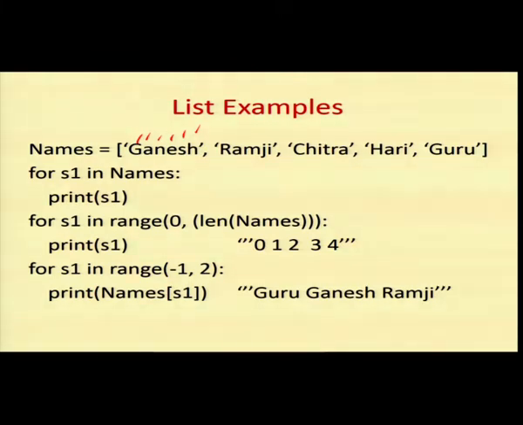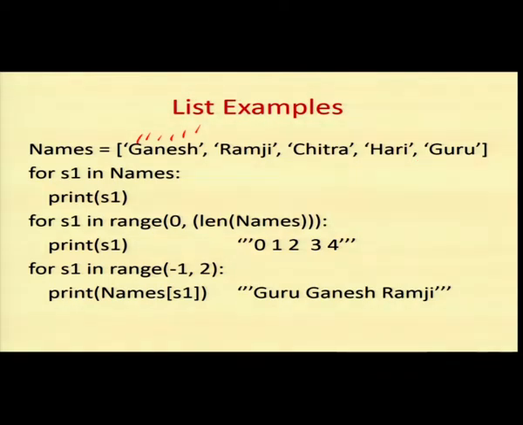If it is a generic string, if I give length of some text, it gives you the length of that particular text. Say for example, if I have given the text as Ganesh, it will give you the length of that Ganesh. Whereas here, if I give length of names, it will be printing the contents available, the positions available.